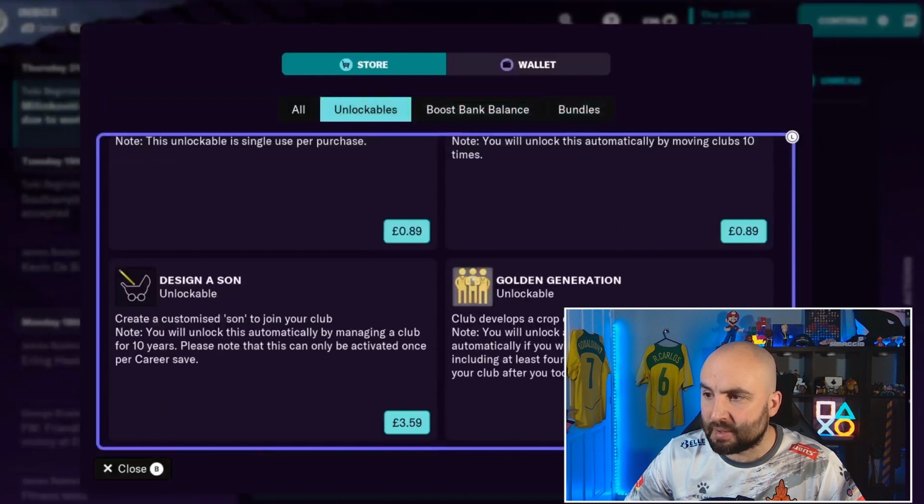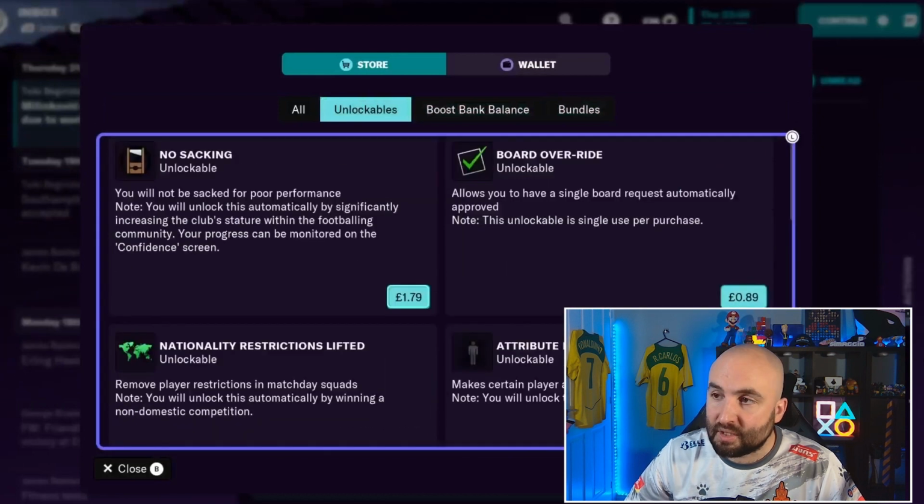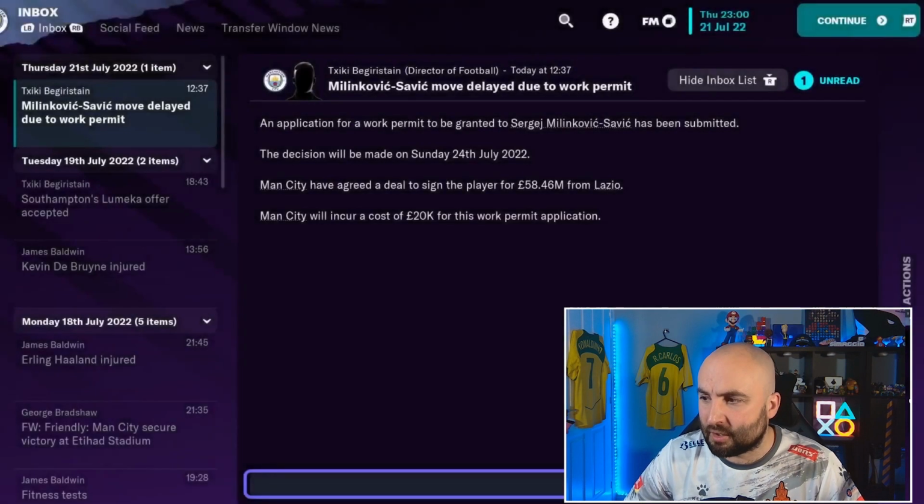Designer's Son takes a little bit longer, but the other ones aren't too long. So the no sacking, board override, any of these things, they're sort of like little cheat codes that you can unlock in the game. You can purchase them. I quite like that you can choose to unlock them still if you want. I don't really like the fact that they're microtransactions, but okay.